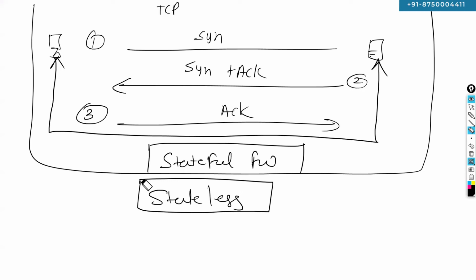Some types of access lists also exist which are stateful, but here we are not talking about types of ACL. We are using the reference of access lists only to understand the firewall. We don't want expertise in ACL configuration, but mostly when we say stateless firewall or stateless packet filtering, they don't keep track of this. When they don't maintain this kind of database, then a connection can be initiated from any side. Clear?